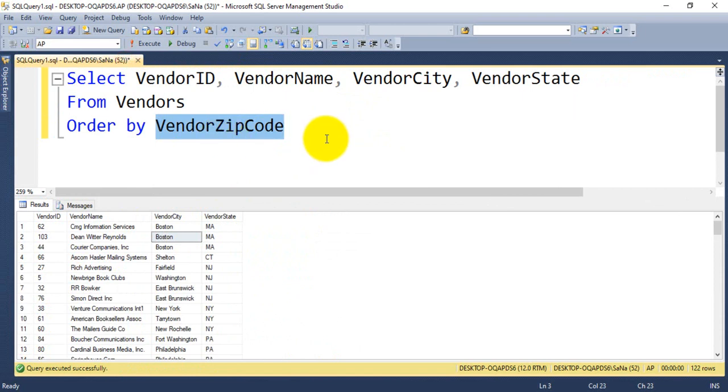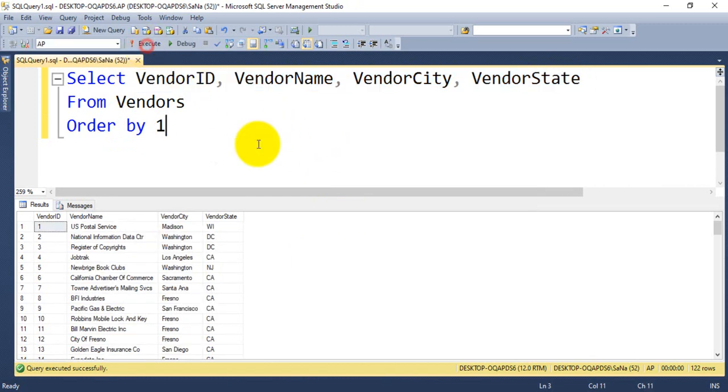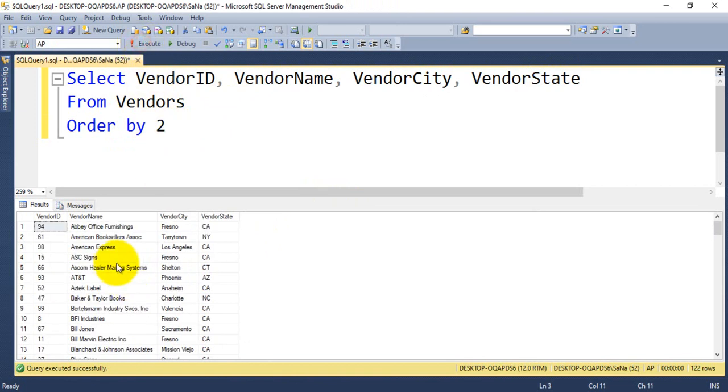And also you can mention the column position number. So in case you say 1, it means the first column in the selection list, not in the table, right? So here you can arrange it by vendor ID. For 2, which means vendor name, it is arranged by vendor name. And let me repeat it, 1, vendor ID, first one.